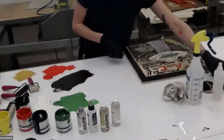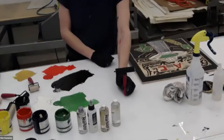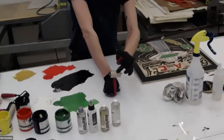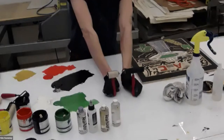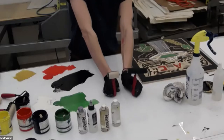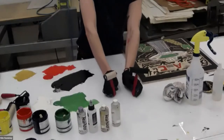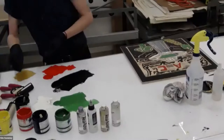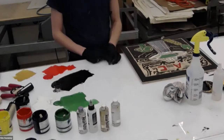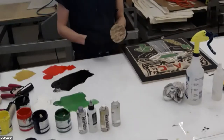Also, one of the things that you use within this printing process is a brayer that will help spread your ink. There's a multitude of different sizes and actually stiffnesses of that rubber material. Sometimes you'll see it in foam. A lot of that has to do really with the pressure that you're applying onto the plate. It also talks about how much ink load is going onto the plate, different things like that. It also depends on the kind of material you're working with. Personally, I like to work with stiff to medium rollers, specifically brayers.